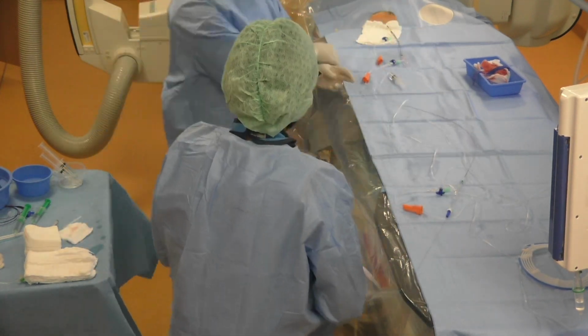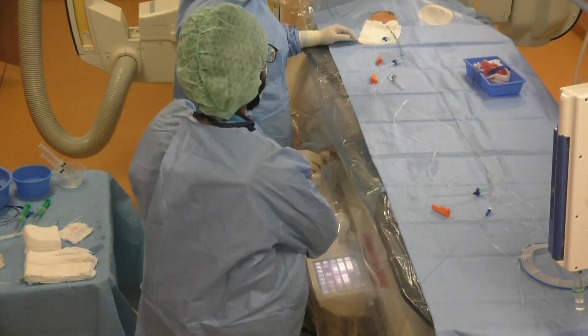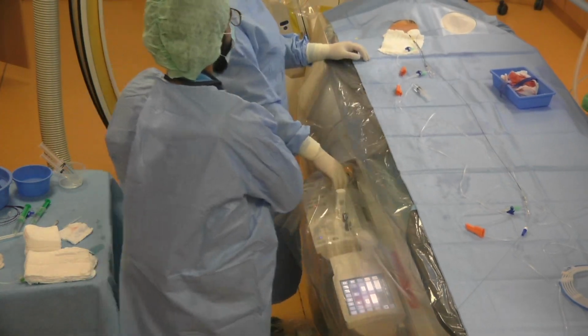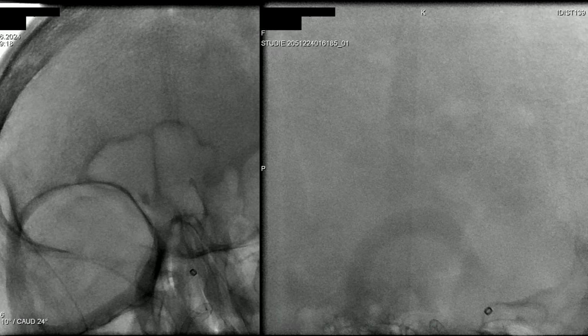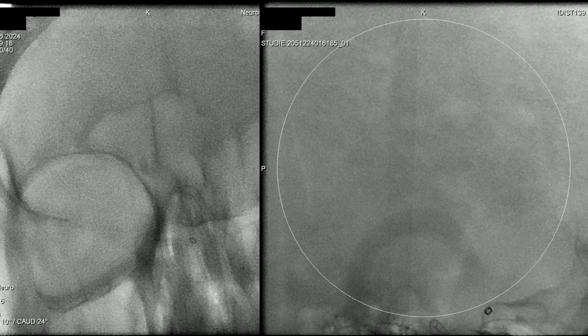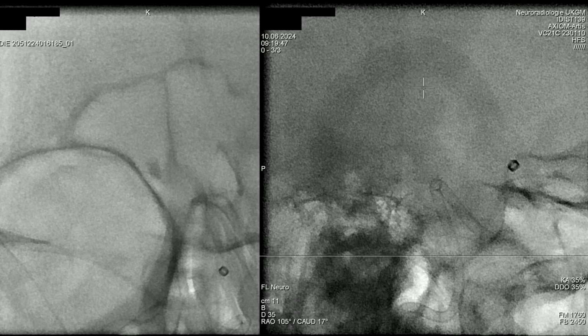And now we need to adjust our work position. And now we can inject a little bit of contrast agent to see the anatomy and adjust our work position further.